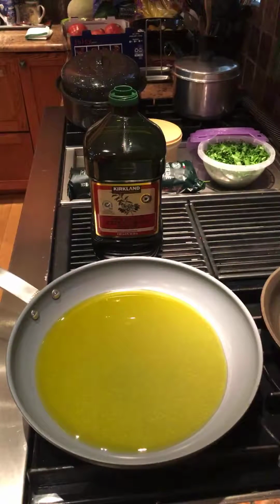So we have extra virgin olive oil from Spain, warming up in this large non-stick pan. Be adding a lot of garlic to it. This dish only has about 6 ingredients: garlic, oil, pasta water, parsley, and Parmesan cheese. I'm making a couple of changes.